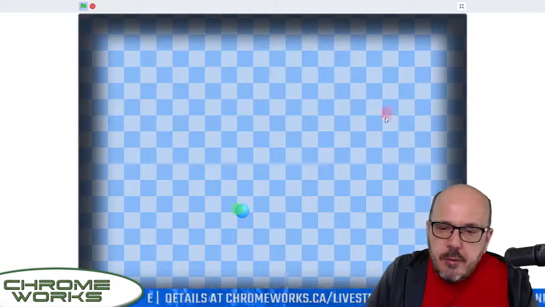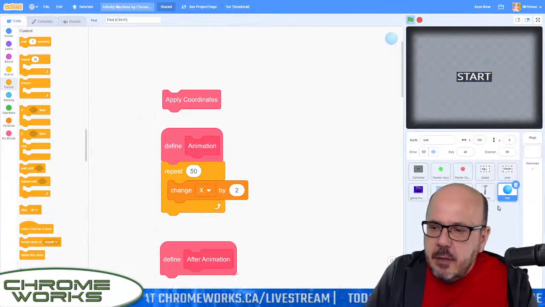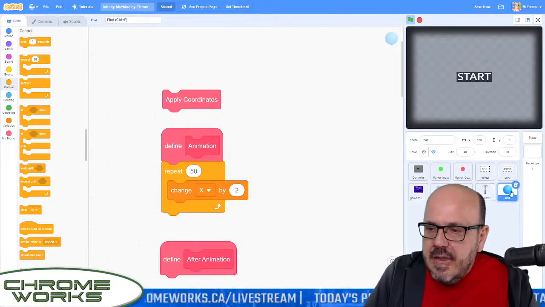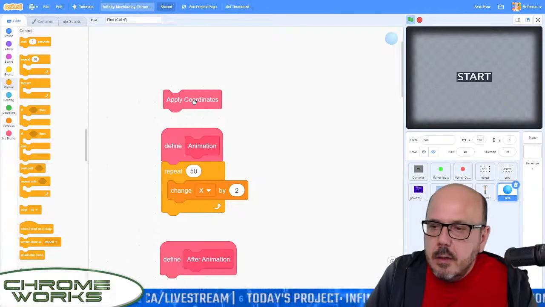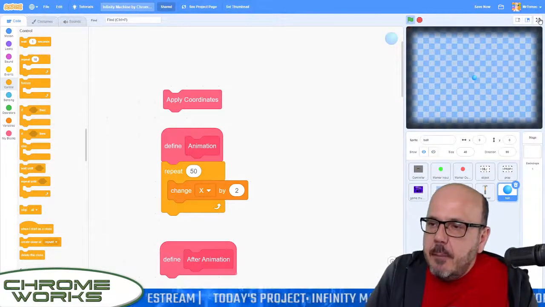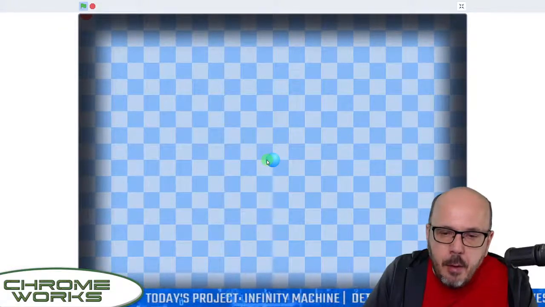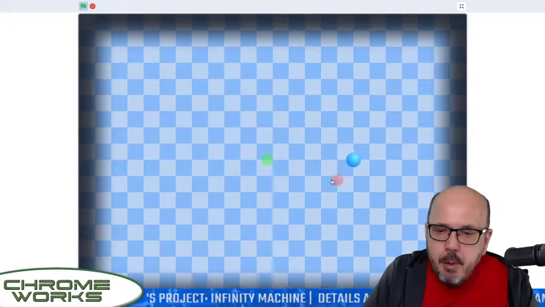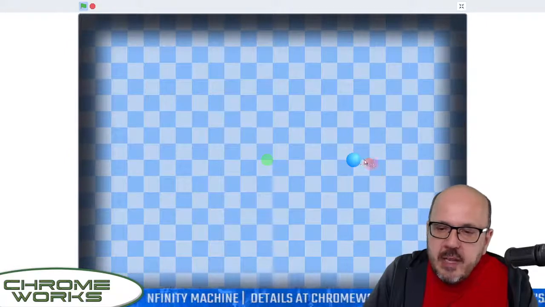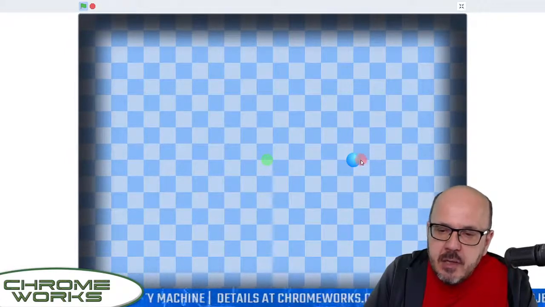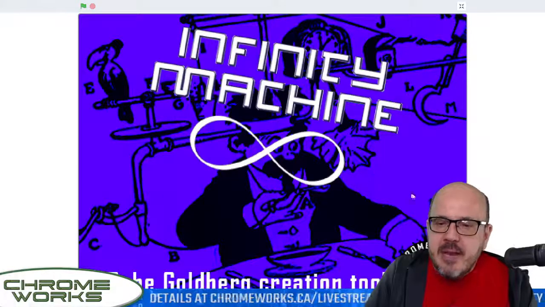Then the ball is going to run through its animation, and it hasn't actually moved here, eh? Let's try that again. I'm going to click the green flag, and we'll make sure I'm clicked on the ball. I'm going to click on apply coordinates. There we go. Now you see how my cursor has turned to this little green dot here? I'm trying to define where the start area of the ball's movement is. Let's click here, and then my ball will go through its movement. So it's moving that 90 or so whatever pixels across. And now I have to tell it where it's going to hit the next object. So I'm going to click on the right side of that with this red button here, just like that. There we go. And then the game resets itself.